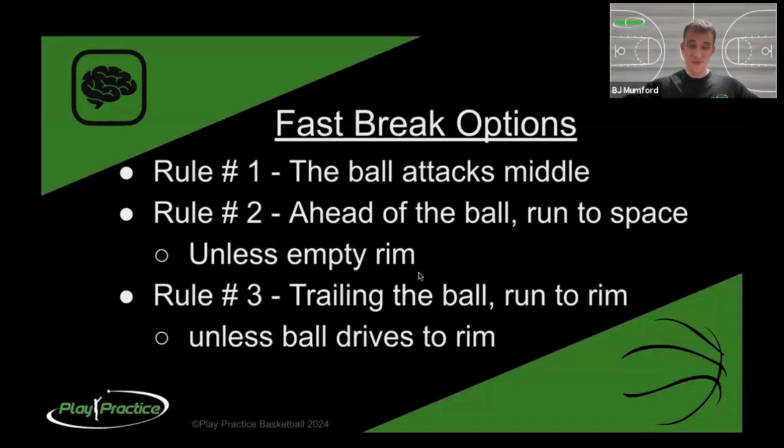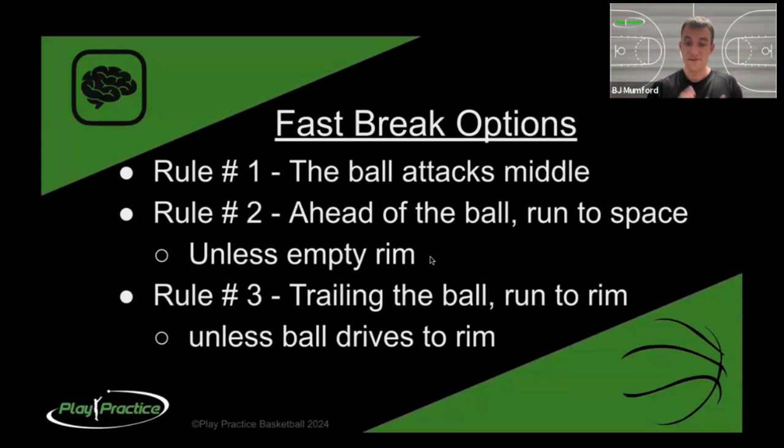And then because you have a lot of space, you also have a great angle to then attack the rim if the rim is empty, right? And so I call it run to space unless empty rim, which means if there's one defender back, which is very common, and he decides to play out from the basket and stop the ball, then the rim is empty and you should angle in from that sideline, probably near half court by that point. You should angle into the basket. Now you have an angle where you can see the ball behind you and you can see the basket ahead of you and you can catch it and score it a lot easier than if you're running right down the middle with the ball behind your head.